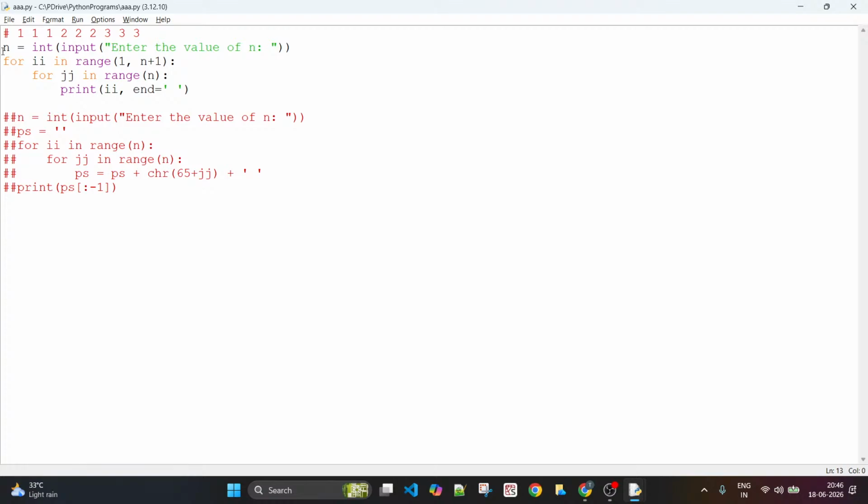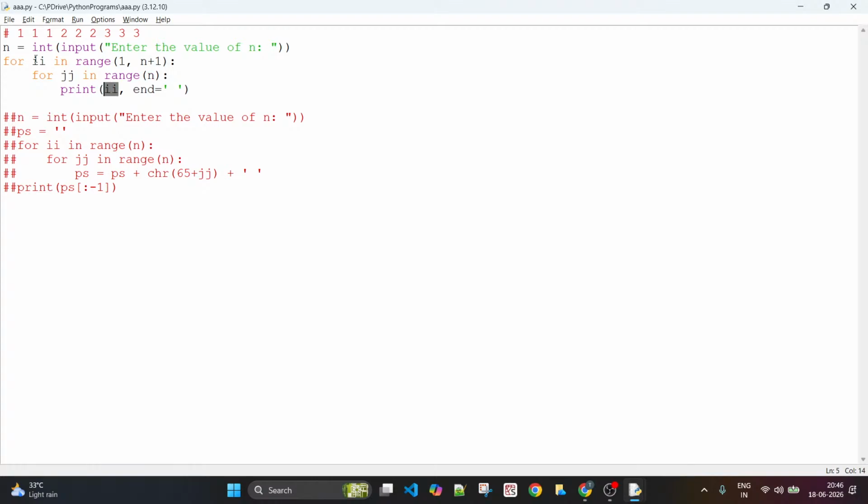So how does this work? N value assumed is 3, and II, its value starts from 1. So II would be 1, and 1 less than 4 is true. It gets in. JJ starts with 0, right? And 0 less than 3 is true. So it has to go and get into the body and execute the body. II, what is the current value of II? It is 1. So 1 is printed. Then JJ becomes 1 from 0. Still you are within the range. Comes in, it prints out.